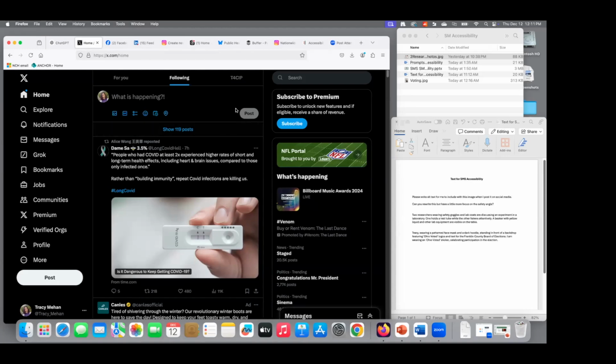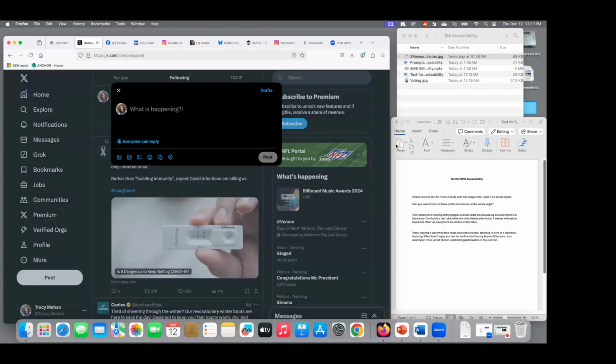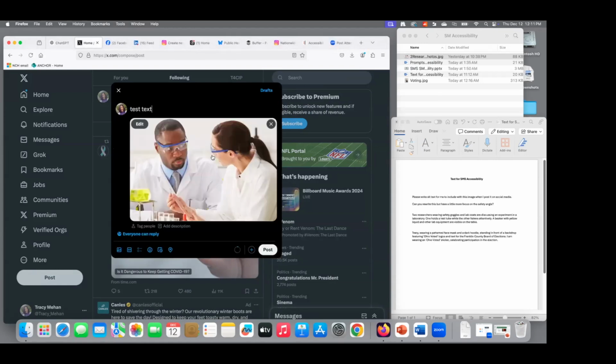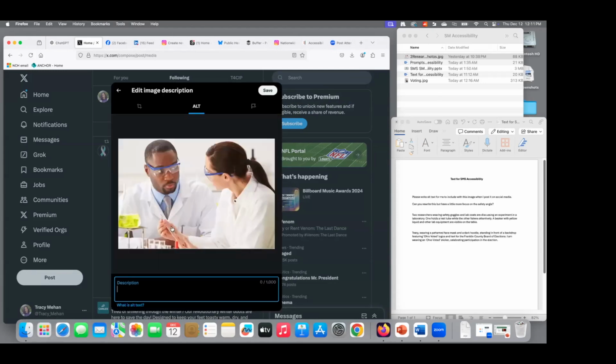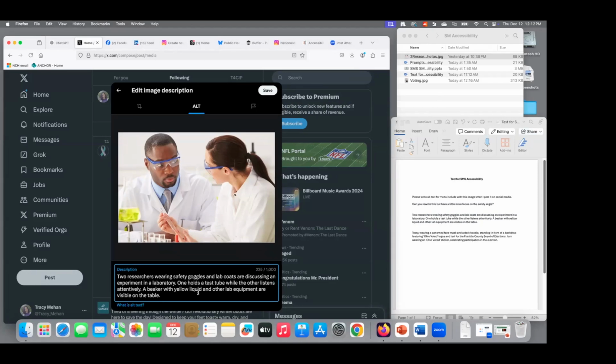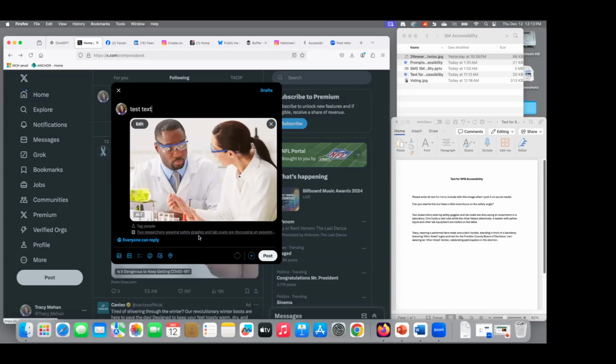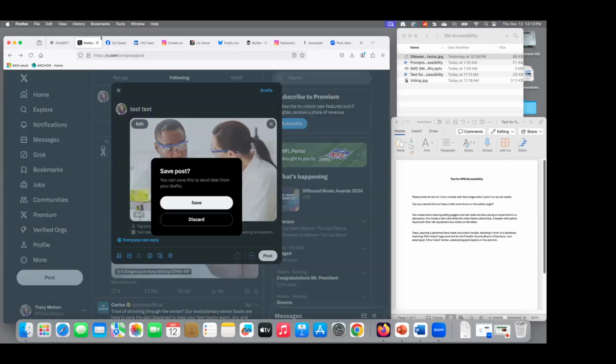If you go to X and you go on post, maybe. Okay, so you would write whatever your text is, and then you add your image, just drag that over, right? We already have our text that we have, and where you put that in is right here under add description. So if I click on add description, I'm just going to copy that text, alt text that ChatGPT gave me. And just like that, it's in there. If I hit save, now when you have the post, you can see right under there, that's what the alt text will be. And this little alt box popped up. Now I can just post that. Not going to do that for this, but that's what it looks like on X.